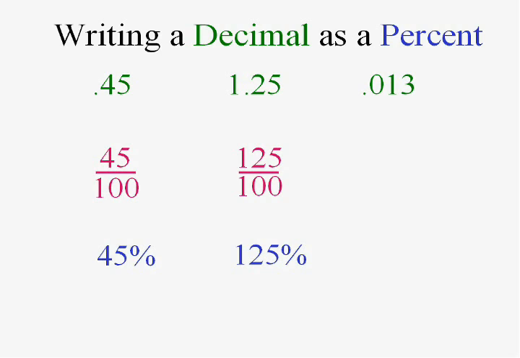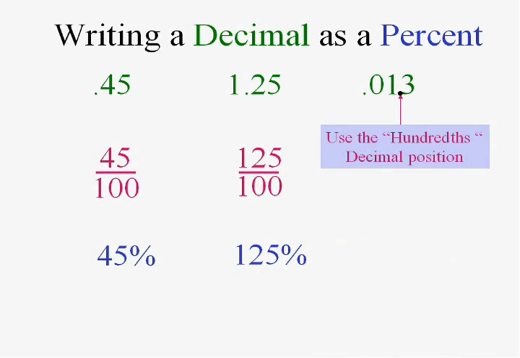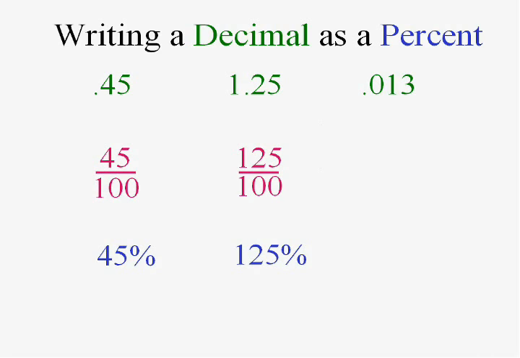This one looks a little bit more difficult, but it's not. We're going to read it from the hundredths position, so we'll have to put our decimal at the hundredths position. Temporarily, we would say, illegally of course, a decimal in a fraction: 1.3 100ths. Hey, this is great. That's what it means, 1.3%. So just read the number from the hundredths position.